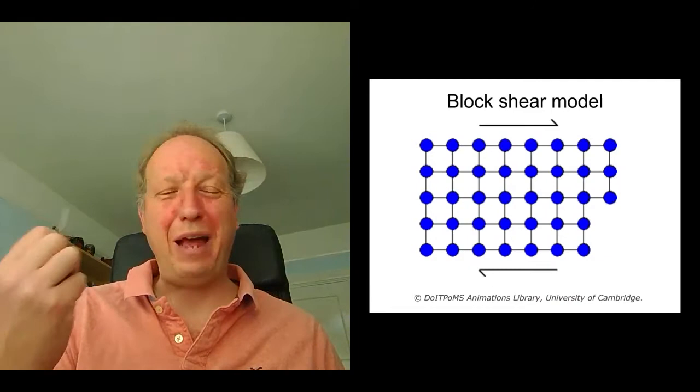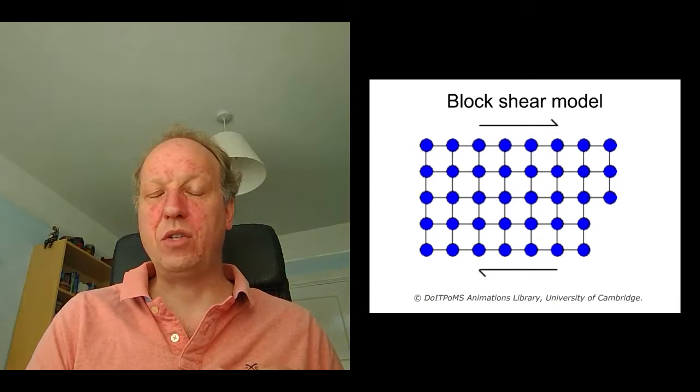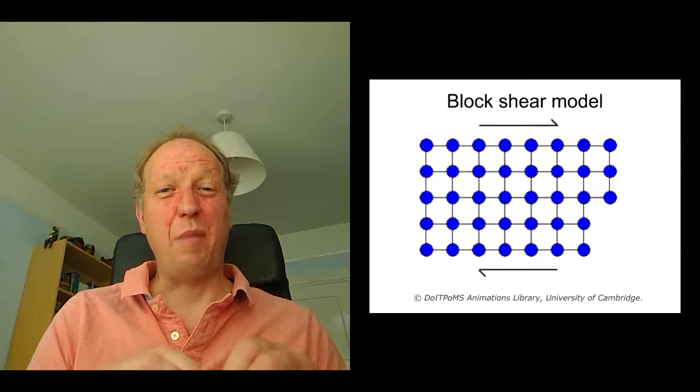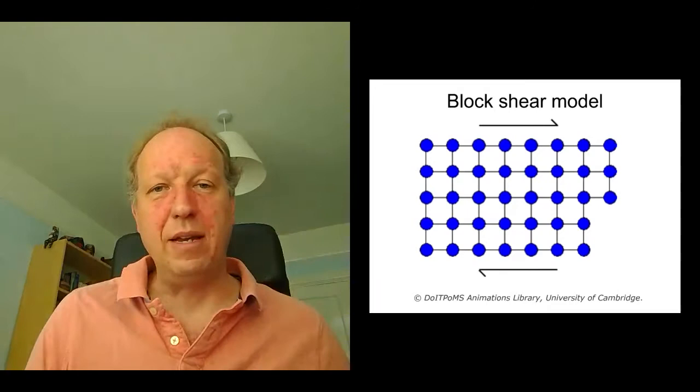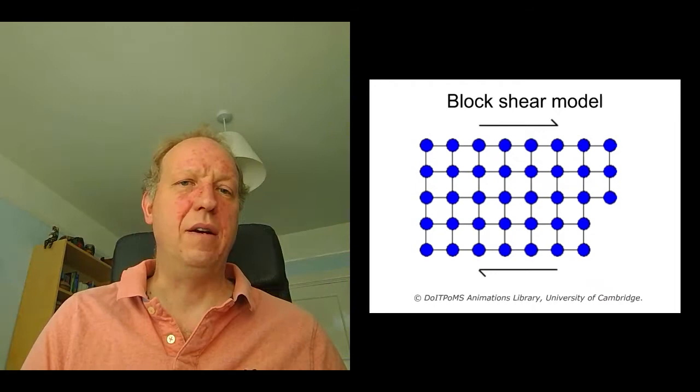Now, if you do the calculation of how much force that requires to break all those bonds, it turns out that will give you a value with something of around a thousand times higher than the force that I'm using to bend this piece of steel at the moment. In fact, with a force a thousand times higher, I probably wouldn't be able to do it with my fingers, actually. I just wouldn't, it'd be very, very stiff. In fact, what would probably happen is the steel would just fracture first before bending. We'd exceed what we call the fracture stress first. So this model, this so-called block shear model, clearly didn't predict the experimental observable that we can bend steel pretty easily with our fingers.